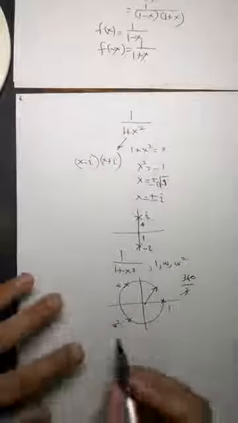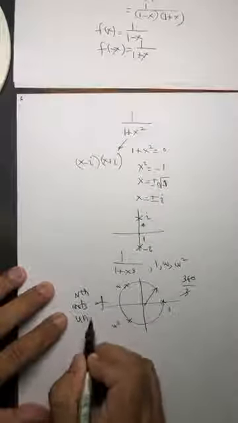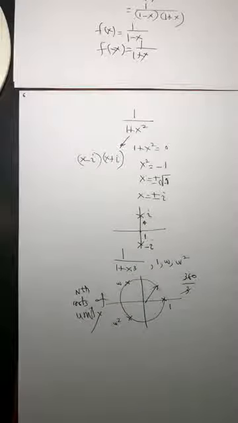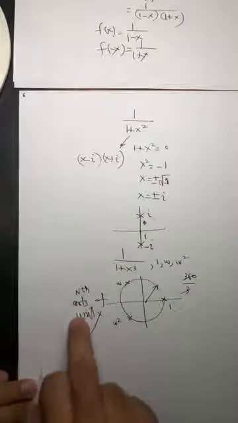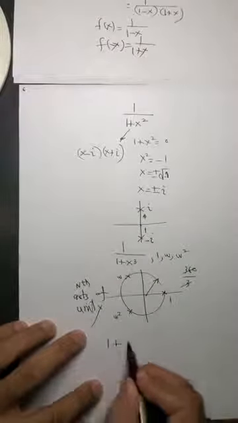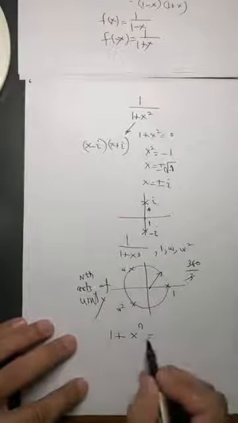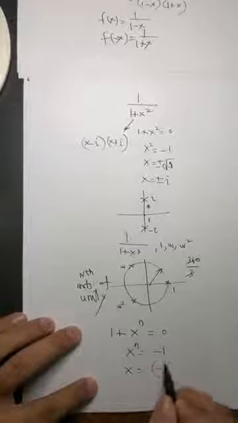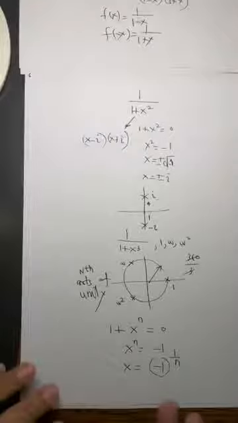And in generic form, it is called the nth root of unity. If you go back, at that point you must not have considered that you are going to use it somewhere. But in maths, I remember that you learn about nth root of unity. Nth root of unity means that if you have an expression like this, 1 plus x raised to the power n, and you are asked to find its roots, you put this equal to 0. You have x to the n is equal to minus 1. You have x is equal to minus 1 raised to the power 1 over n. So there have to be n roots. Okay? There have to be n roots.